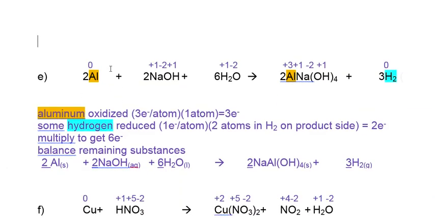Second example we're going to look at. Again, I'll quickly go over where our oxidation states come from. We have copper in its metal state. It's an element, so it's going to be 0. That's our only element. Then we go to our oxygens, which are all -2, no exceptions. Hydrogens are all +1, no exceptions.